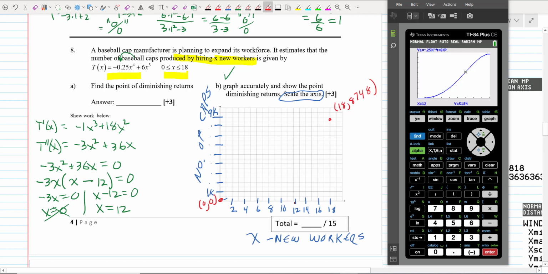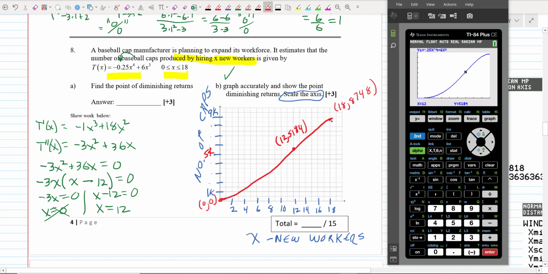So if we go over to 12 and then up about, let's see, this is 2, 3, 4, 5K. So it looks like it would be kind of up in here. Doesn't have to be perfect, just ballpark. So 12, 5,184 like that. All right, and then the rest of it's sketched. Now you can kind of see that this thing is concave up, and then from here, the concavity changes to concave down.